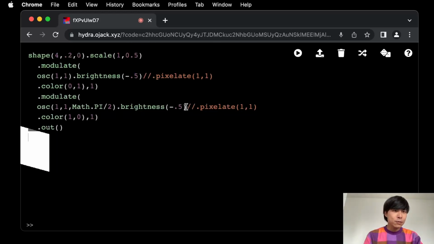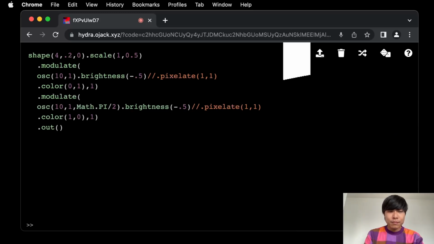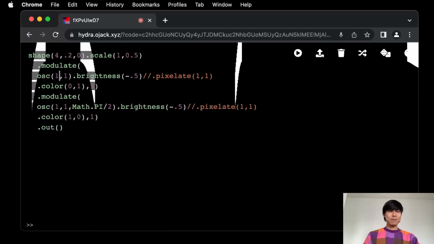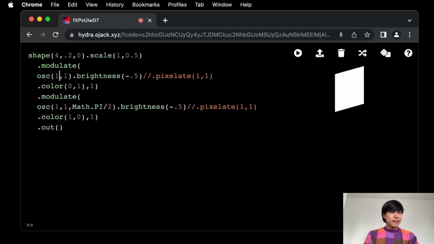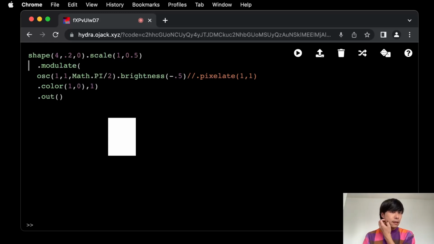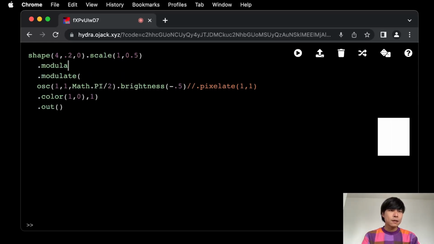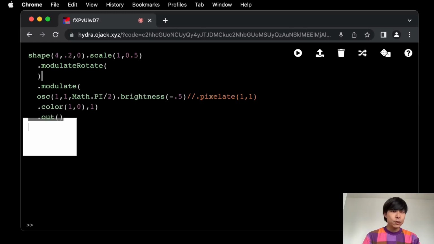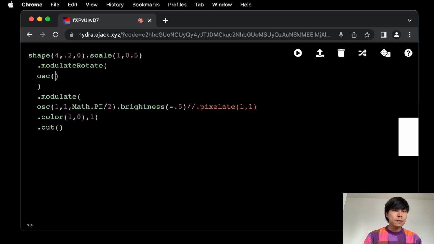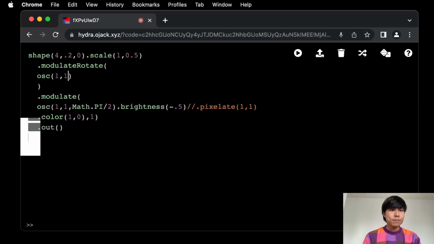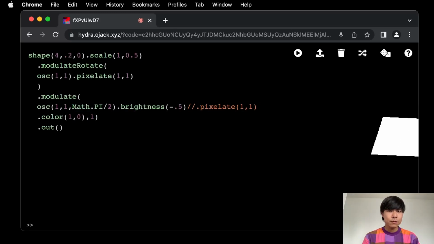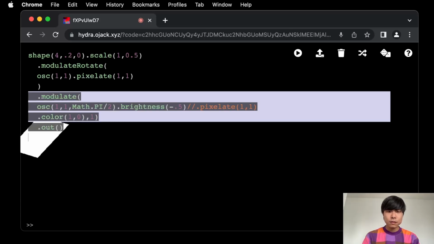And now I can play with something like this, or if you add something like this, frequency, and then, okay, maybe this is not that interesting. But anyways, what I want to say is this, and then, wait, what do I do now? Maybe I just do extraction only, and then what I want to add is modulate rotate. The modulate rotate is one of the tricky ones that is really hard to use, and the way I do it is the same as the one below. So the idea is pixelate. Let's see what's gonna happen. Maybe just keep this simple.